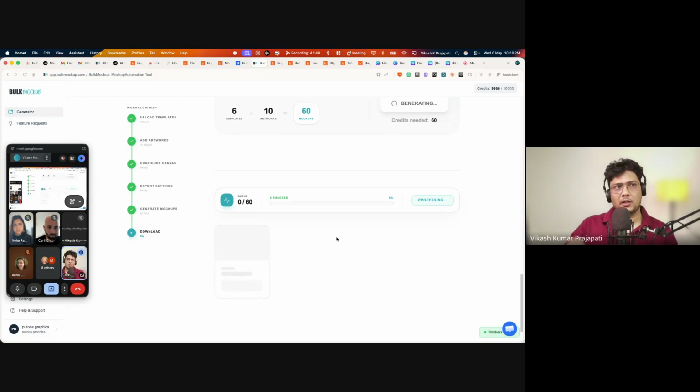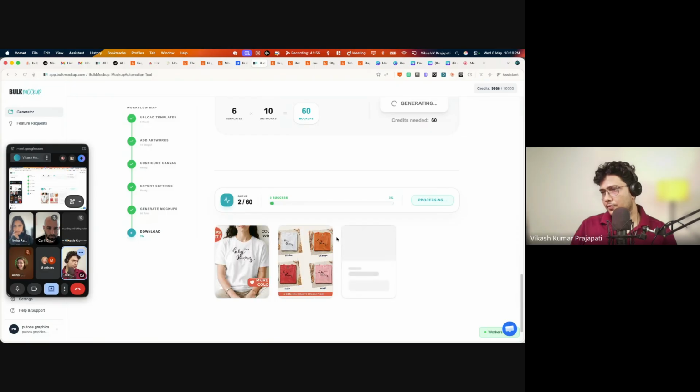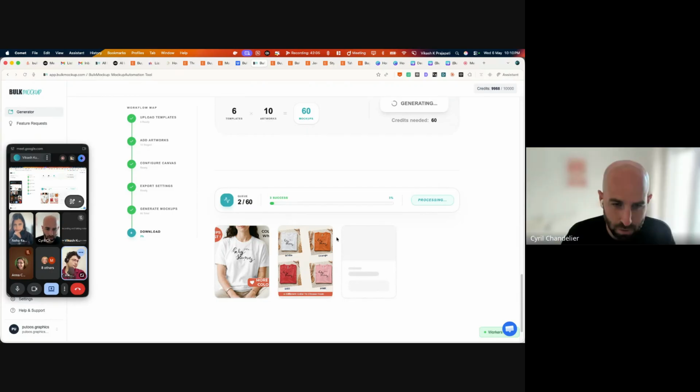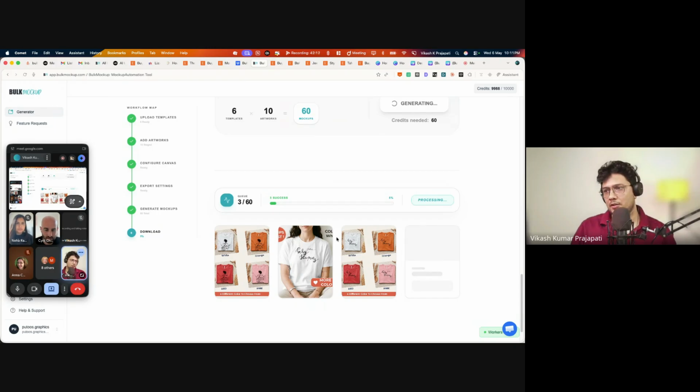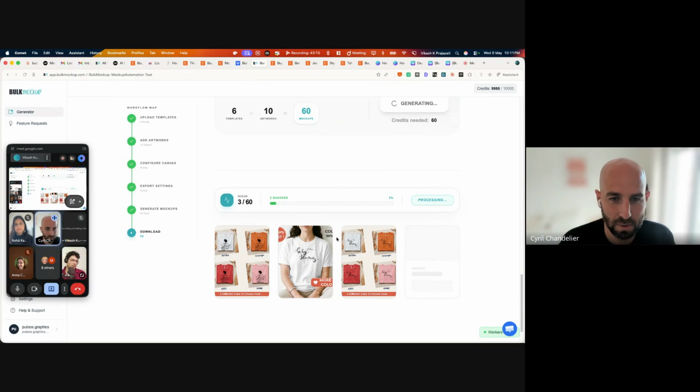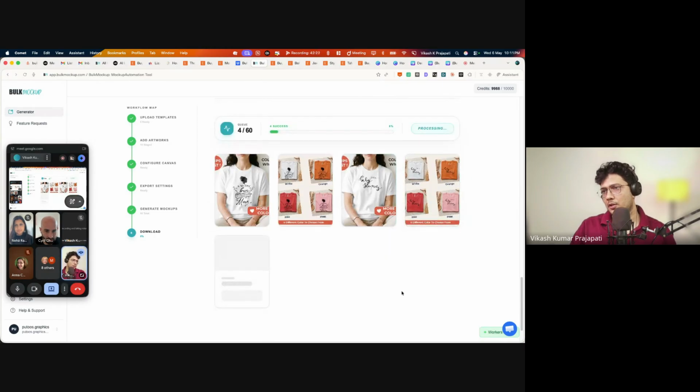So this is the new product that we were working on, and it's already started. Do you need to have Photoshop installed on your computer, or is it all happening on the website? It's happening on the web. Cool. So you really don't need to have Photoshop. That's really nice. Yes. So you look, new designs are being applied on the same mockup.